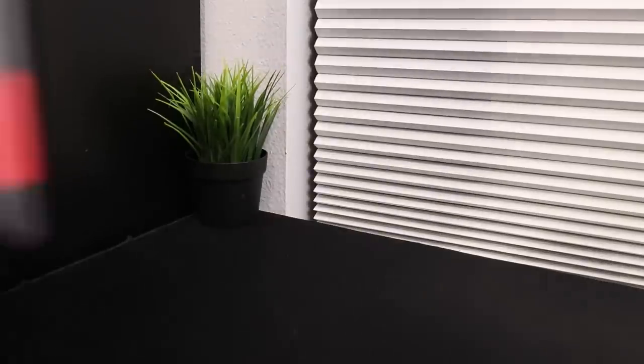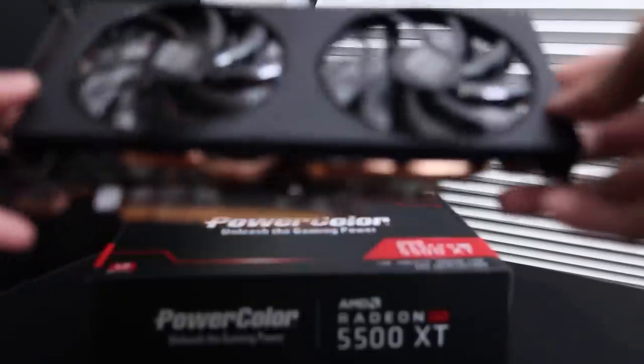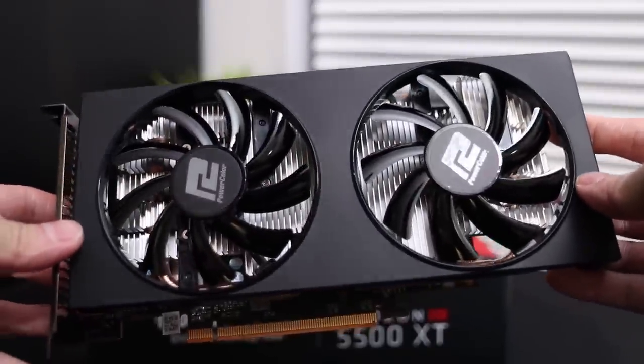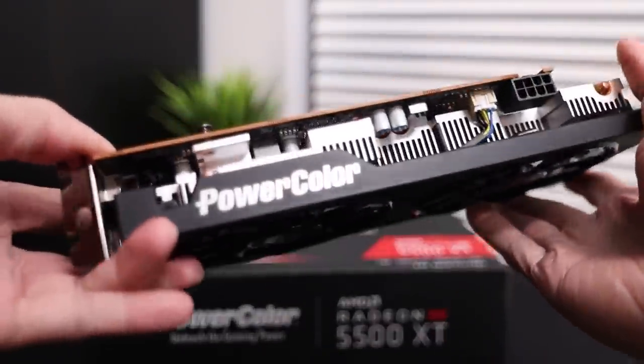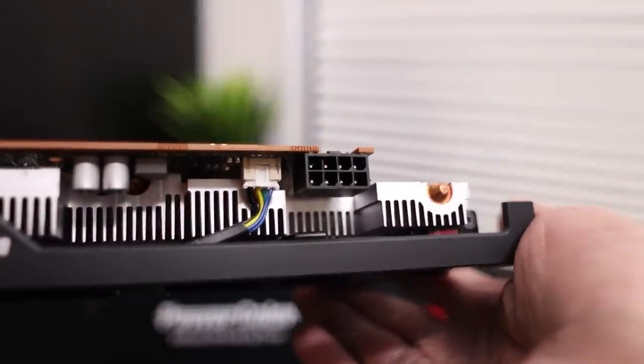The graphics card I went with is the 4GB PowerColor RX 5500 XT. There's nothing fancy about this model, it's got one of the plainest looking coolers attached to it, but it's also one of the lowest priced ones at $180. For a build in this price range, the max you'll be able to realistically spend on a graphics card is about $200, which is roughly a third of the total budget.